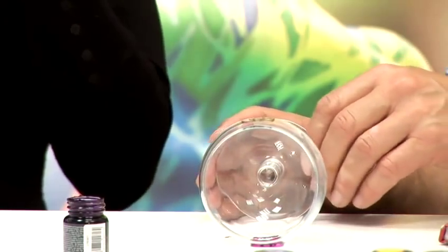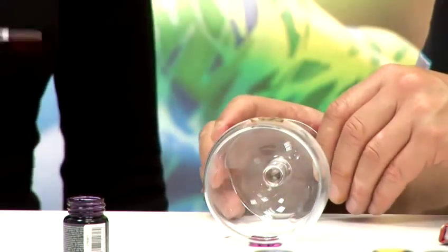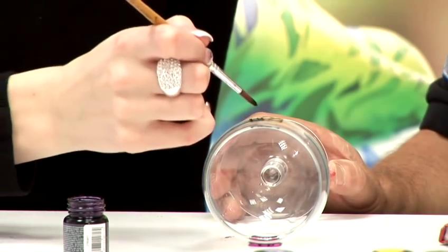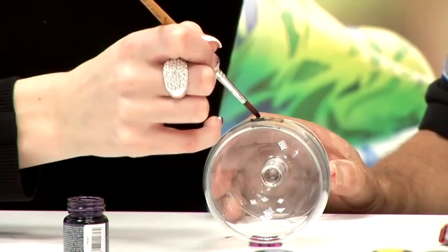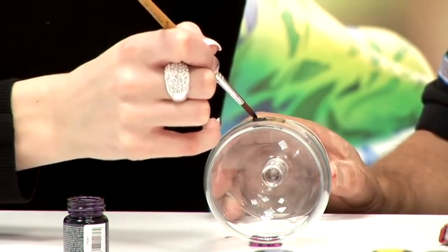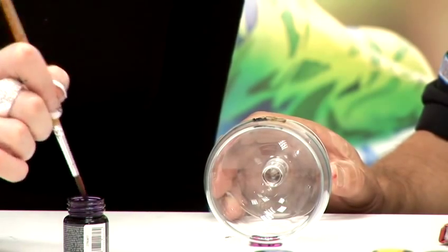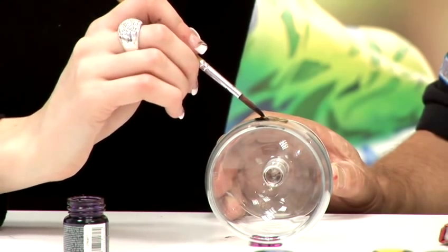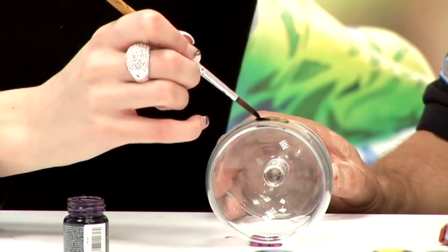You'll need a piece of blue tack or a piece of masking tape. I'll hold this for Chrissy, but at home it would be ideal if you had masking tape or blue tack handy. And again, using the brush, we're decorating the surface of the glass with Marabou's glass art. It could be deca glass or water-based — both are suitable.